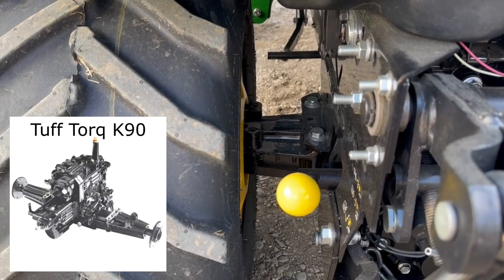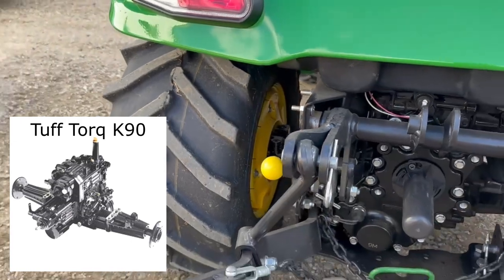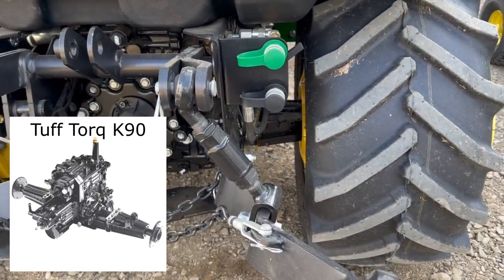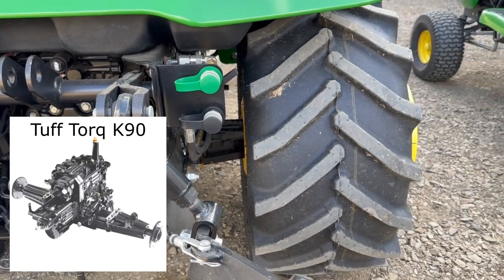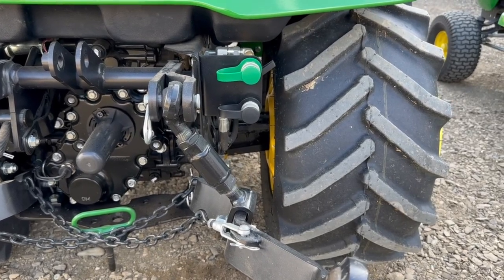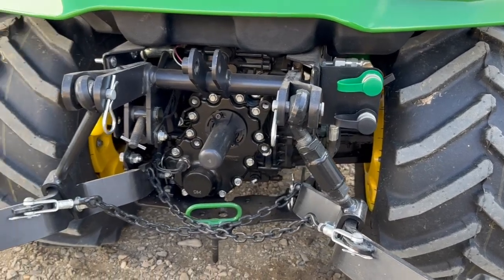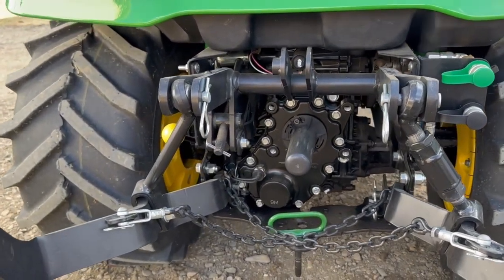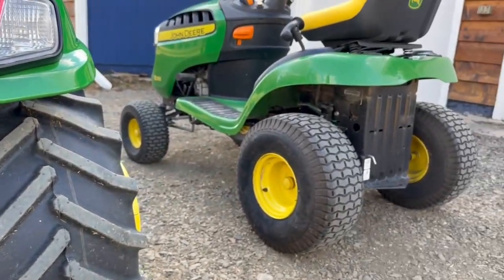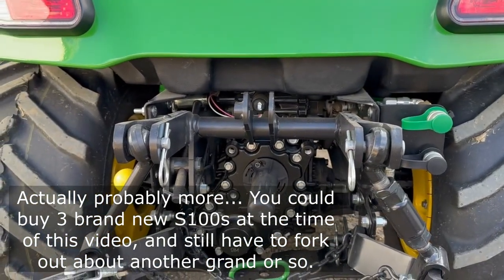The axle shafts are also a lot thicker on these. And then you can't see it again because of the wheel weights, but these axles have a 5-bolt pattern on the end that connects to the wheel. So more automotive style. And that's one of those things that helps identify a garden tractor as opposed to a lawn tractor. This axle is really expensive if you ever had to replace one. You could pretty much buy that tractor probably 3 times over by the time you replace this transaxle.